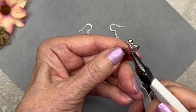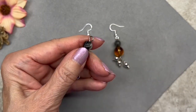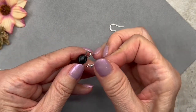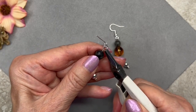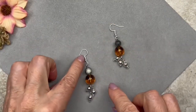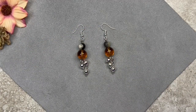And now I'm going to close this loop. And now let me open up this loop, connect the ear wire hook, and close it up. So now we have a pair of earrings to match the necklace.